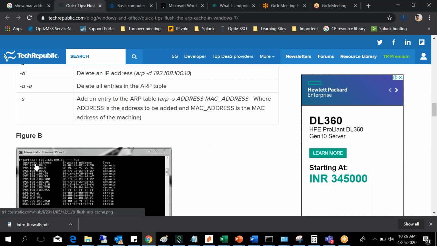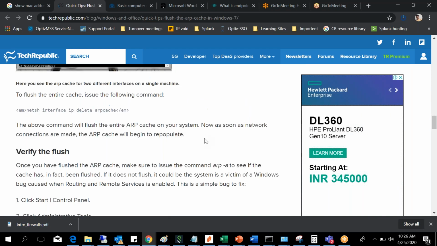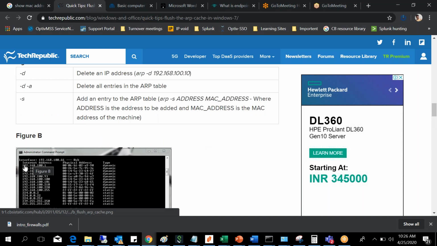This is how it looks in the command prompt. For any device, you can see the host IP address and the MAC table. Every device contains a MAC table. Whenever a device wants to communicate, it goes with the MAC address to the switch.